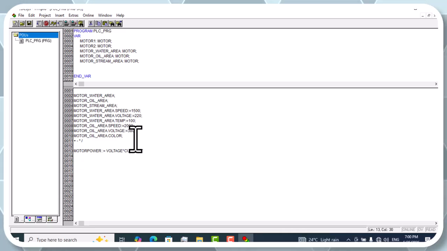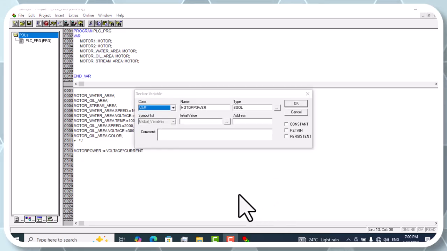And also we use the comparison operators.